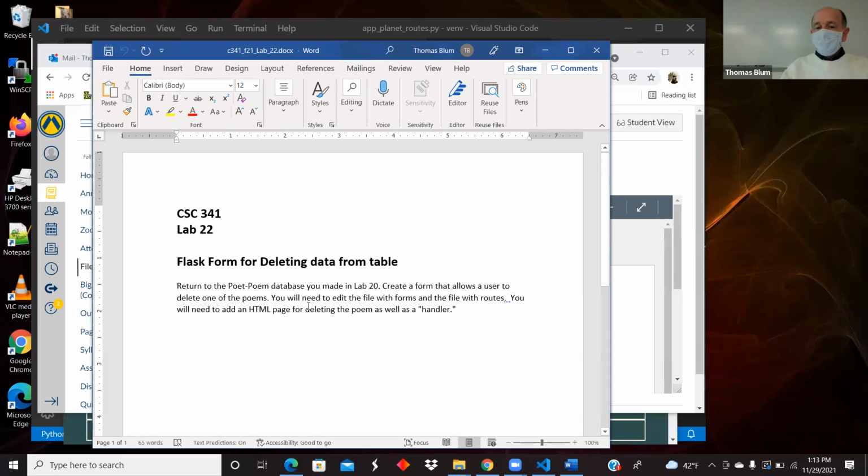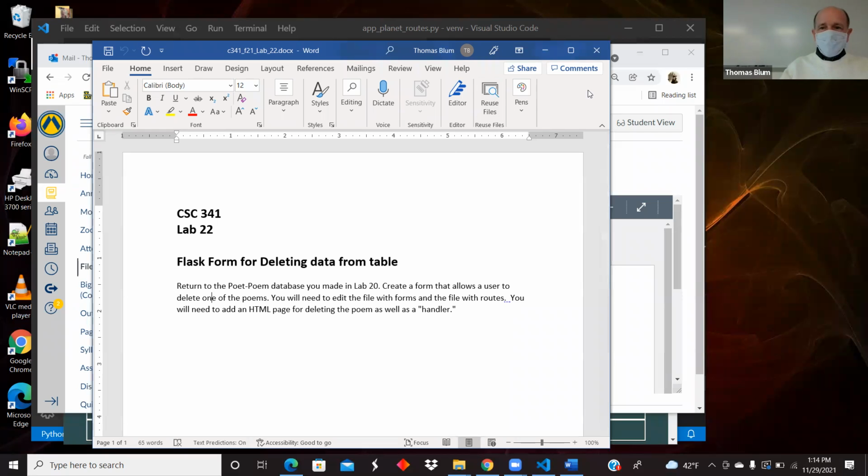In your routes, you're going to have to add a new route. You have some routes for inserting poems and poets, but you're going to have to add a new route for deleting and an HTML page for handling deleting, maybe some title of the poem in a drop-down list or something. And then some kind of handler.